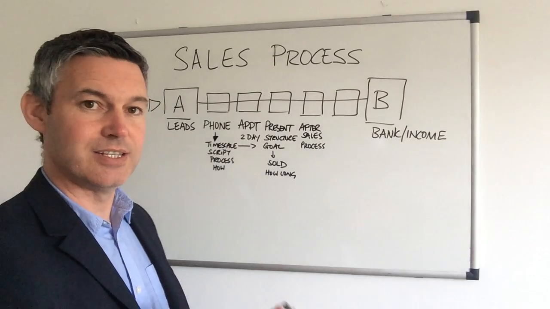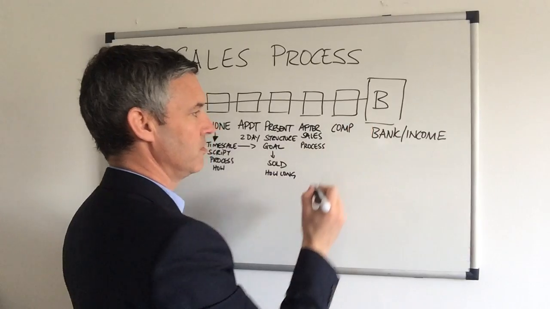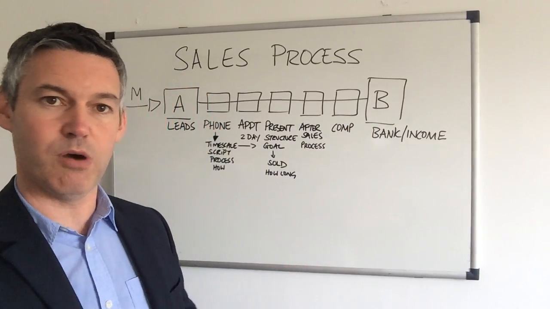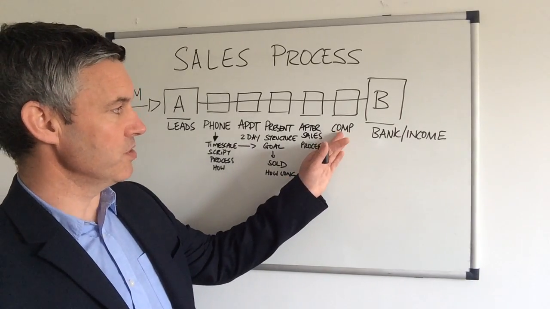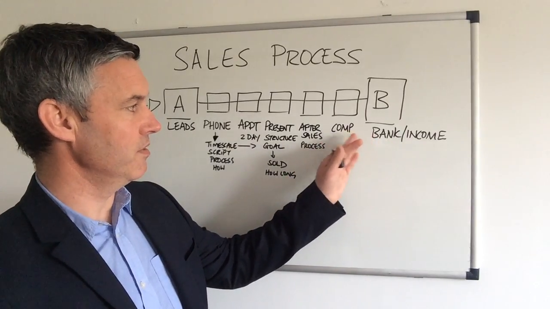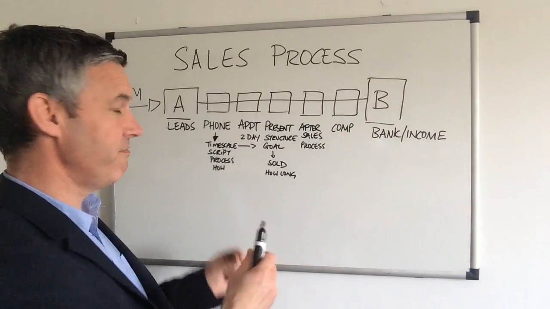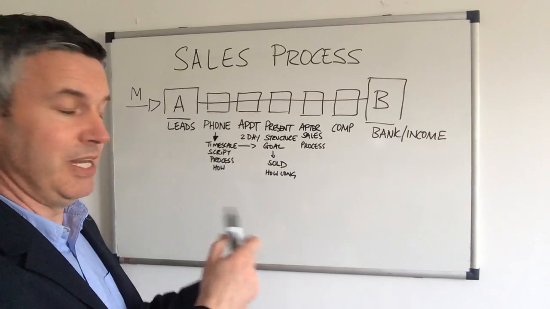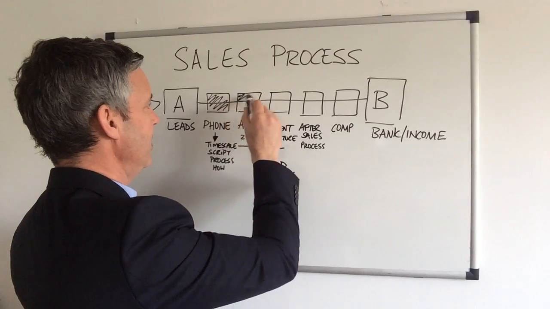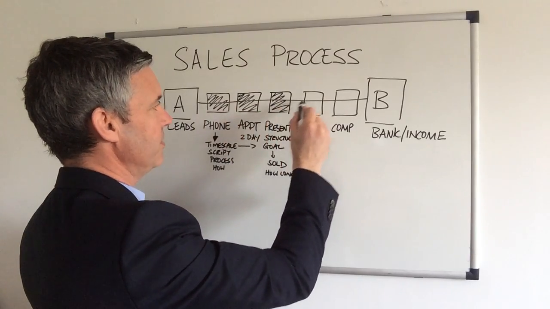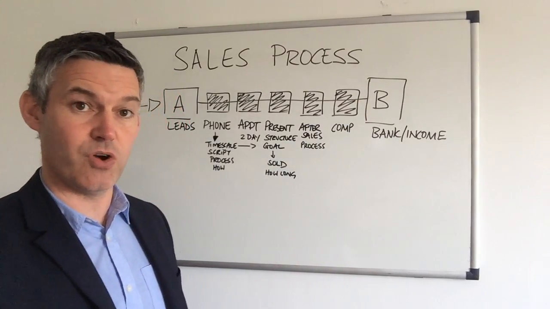How long does it take to then go to the next stage, which is going to be we complete on the case, we complete on the business, we do our bit of consultancy, we sell our product, and then what's the time scale from here, the banking of the income from completion. So this is a very, very basic sales model, but it gives you an idea of all the stages, because in each one of these boxes that I've put on here, again, it probably splinters out into another 20 sections of all areas that we're going to focus on and we're going to try and get right.